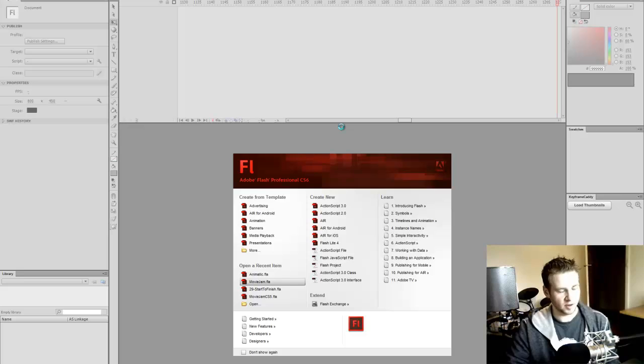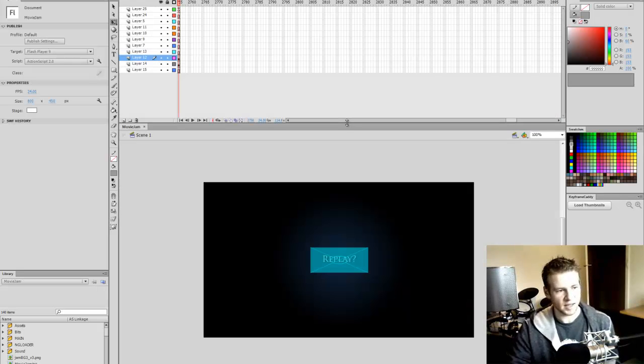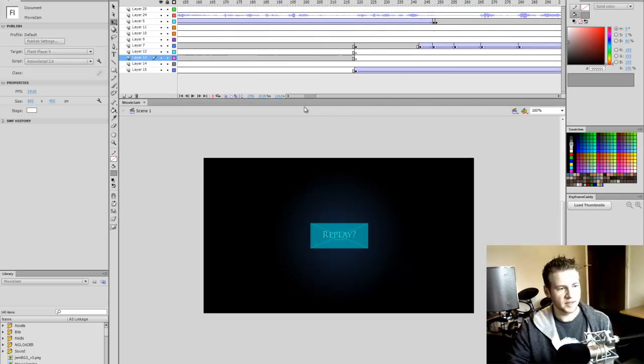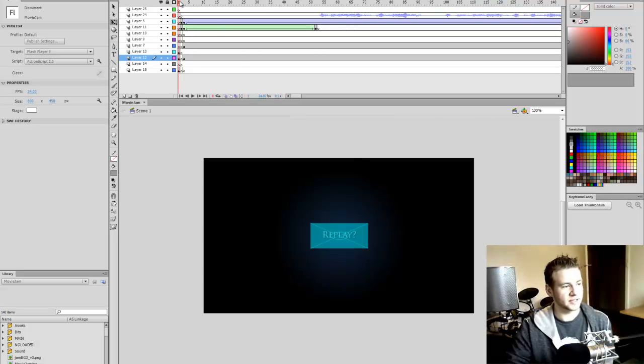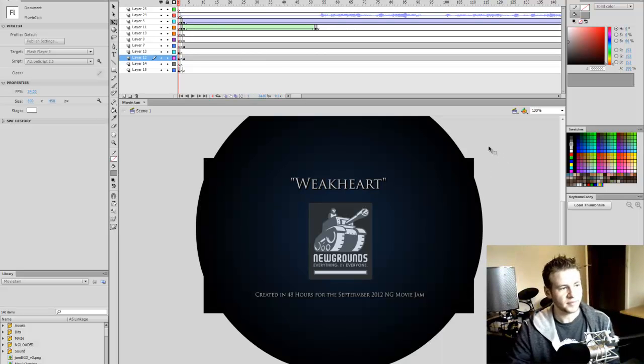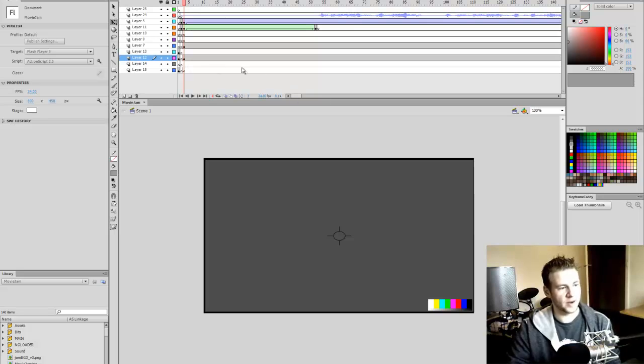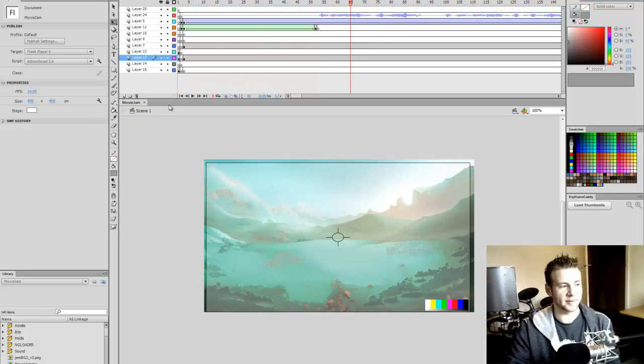So now I'm going to open our movie jam file. So going to the beginning, as you can see, I've used these 2 opening frames. And then when animating from the animatic, you're just using the same file, but save it as a new file just so you have the animatic to fall back on. And you're just animating into the animatic. I actually had all of the animatic frames at the bottom, and I just deleted them on completion.